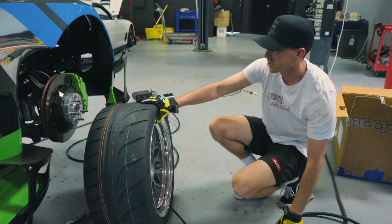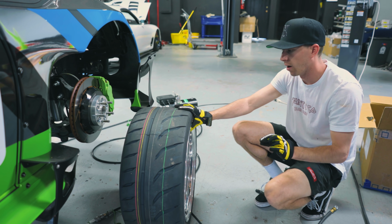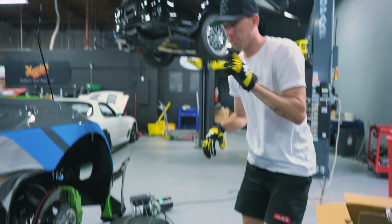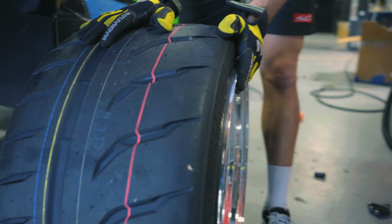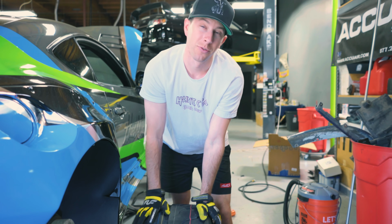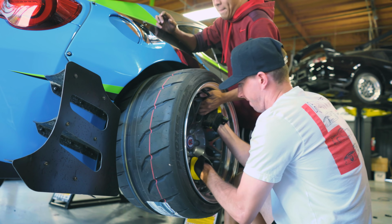So looking at this compared to our last size, these are definitely a smaller profile on height, which means we're actually going to be able to sit and tuck just a little bit more. And the rears have a really cool poke. Way more aggressive than I've ever done before. Really hangs out, but I like it, looks good. Again, these are wrapped in the Toyo R888Rs. As you guys know, my absolute most favorite tire that they offer.